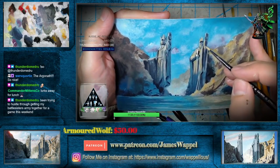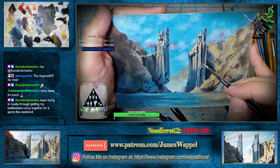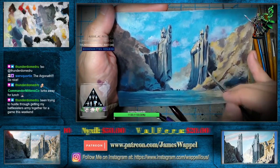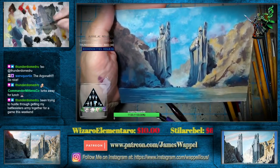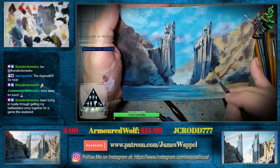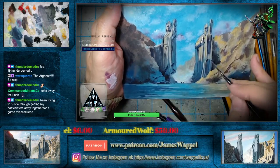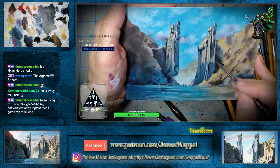And I've got to play a little connect the dots here with the robes. And there's this, again, this lighter bit of his robe that's kind of sticking out here and catching some of that light. Oh, this one also is catching some of that light. And then it kind of gets into this darker bluish color here. We'll lighten that up ever so slightly here, like so. There. Okay, we'll just do a little bit of connect the dots here.